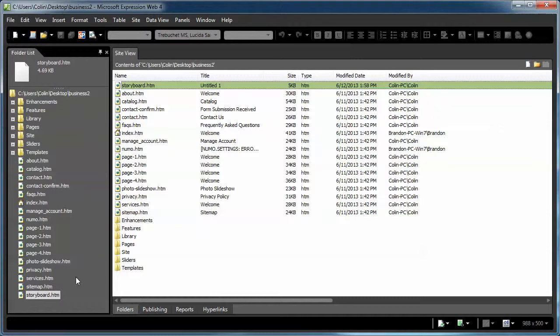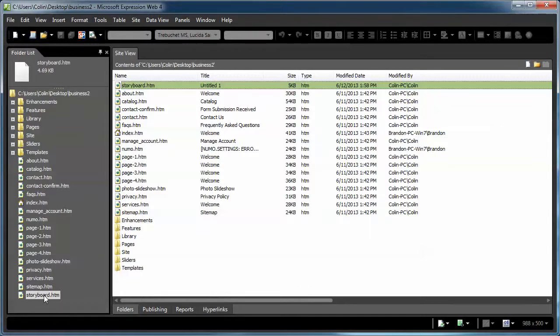So through this storyboarding process, we're going to go through just about a 5-minute exercise in determining what pages we need for our site, how to name pages properly for good search engine optimization, and we're going to do just this 5 minutes' worth of preparation. As we build our website and update our components, we'll be coming back to this storyboard page in our site, and we'll be copying information over. That way we can avoid typos. When we're naming buttons and pages, if we proofread ahead of time, we can simply copy and paste it down the road, and it'll be really quick when it comes to updating our components. So let's get to it.